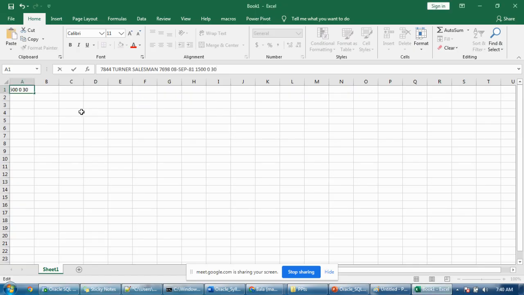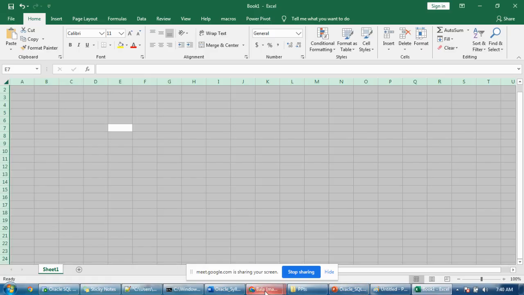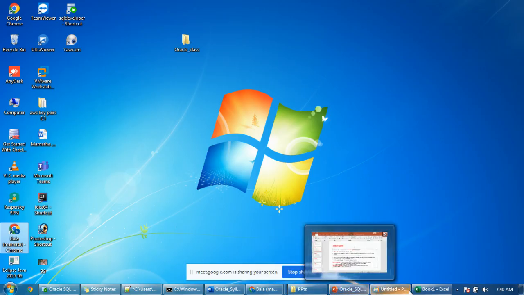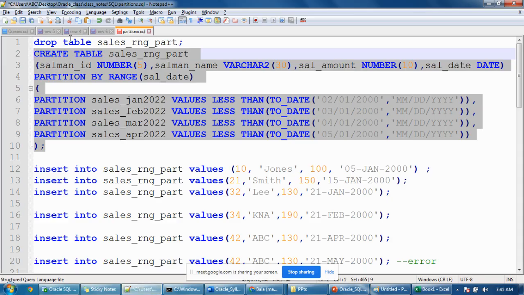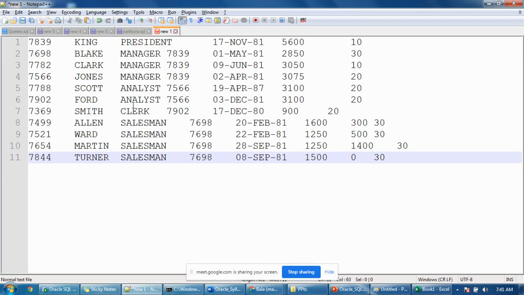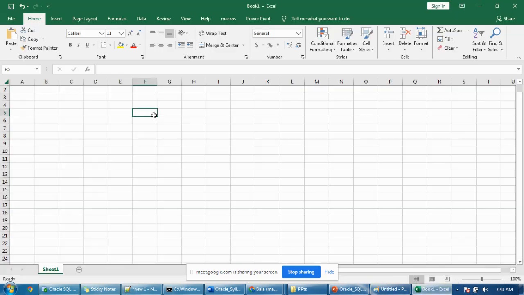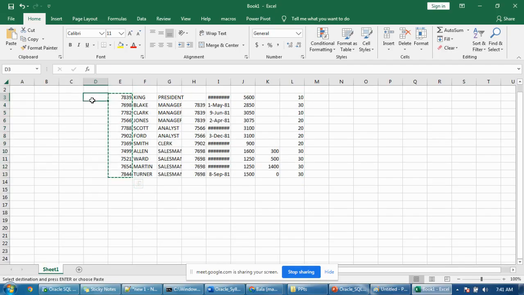In the backend, a separate table will be created, and whatever the index column is, it will be stored separately, in a separate column actually.